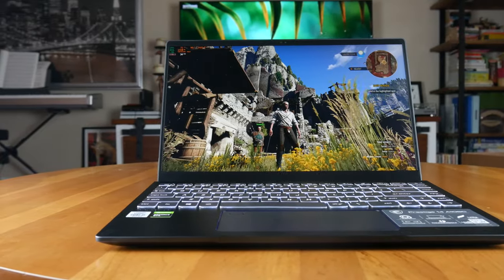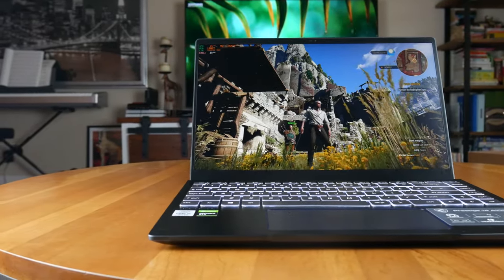The upgradability is nice since most small and light laptops have everything soldered to the motherboard — Apple. That said, there's a warranty sticker over one of the screws on the back panel. After reading forums online, it sounds like you should be able to upgrade the SSD yourself without voiding the warranty if you know what you're doing and don't damage any of the internals. Let me know in the comments if you'd like a step-by-step tutorial on how to upgrade the SSD.